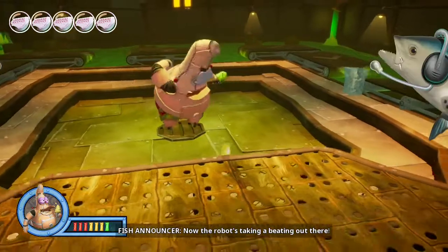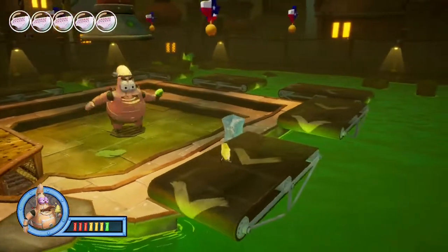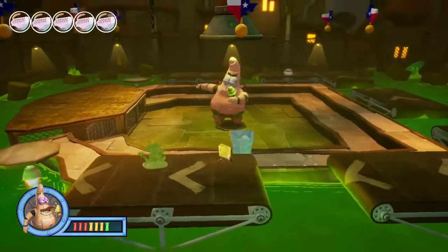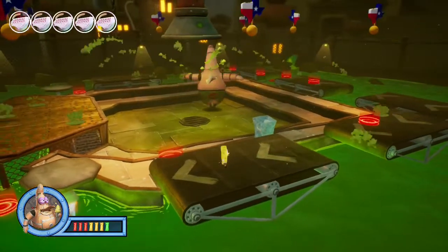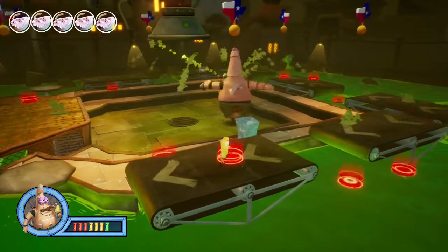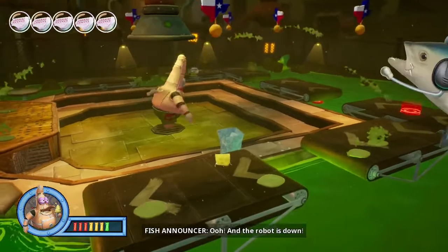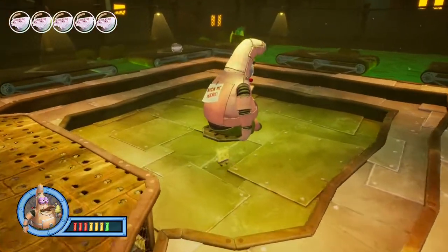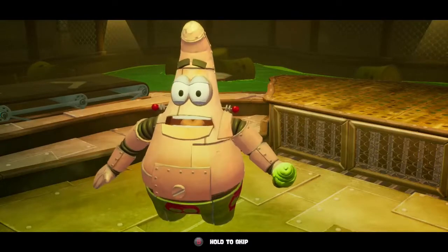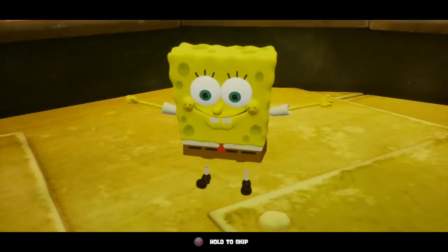Now the robot's taking a beating out there. But one little thing I was gonna say. Squidward's frozen model is an assassin to me in this game. I was so entertained by how ridiculous it looked in the original, partly because of how low poly it was, but also there's something weird and almost grotesque about his face. It makes sense they made it look a bit higher fidelity in this.